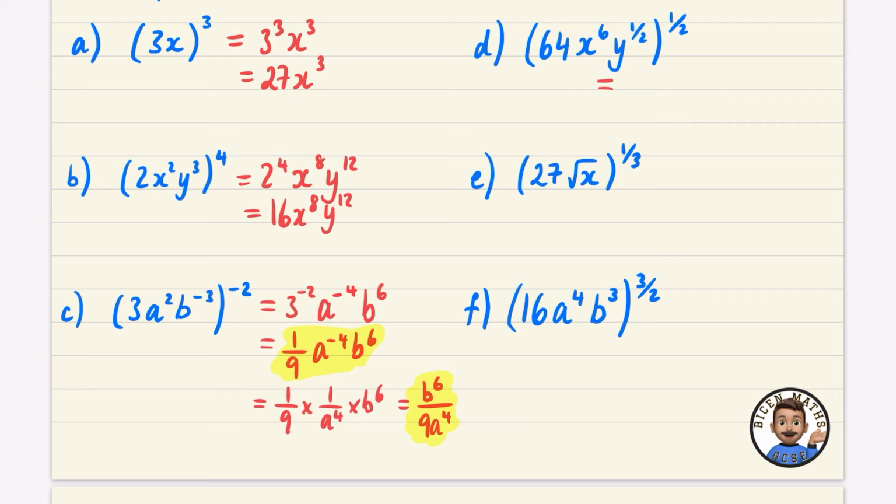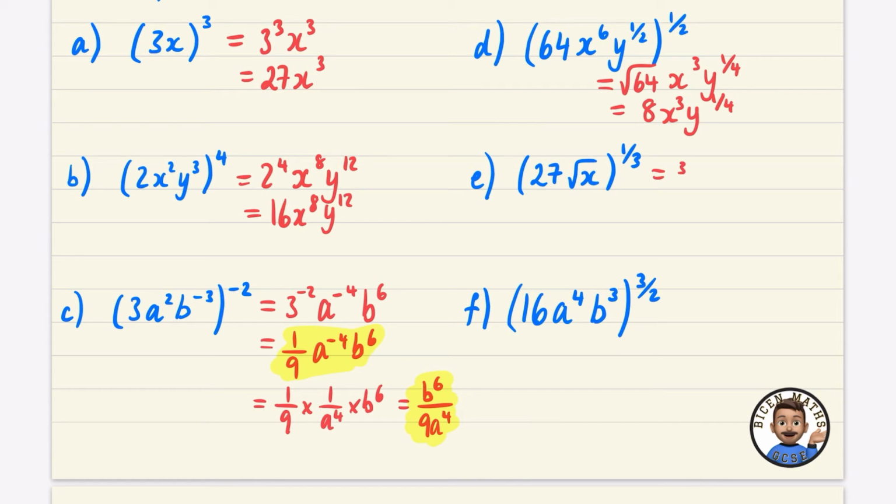So this time you can have these bits. You might need to have a square root. So that's going to be a square root of 64, then x cubed, and then y to the power of a half times a half, which is a quarter. So this is 8x cubed. You could write it as the 4th root of y, but actually I think it's preferable just to leave it as y to the power of a quarter.